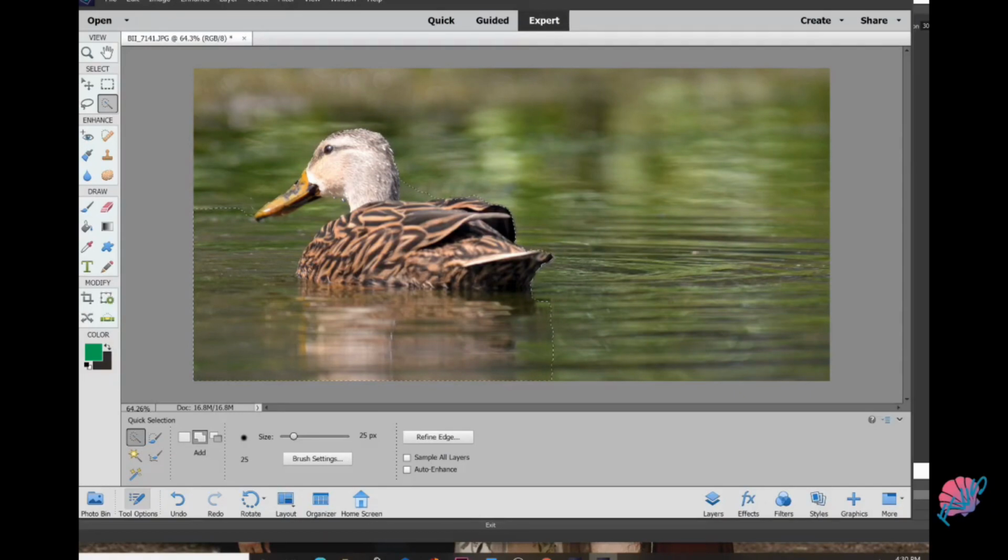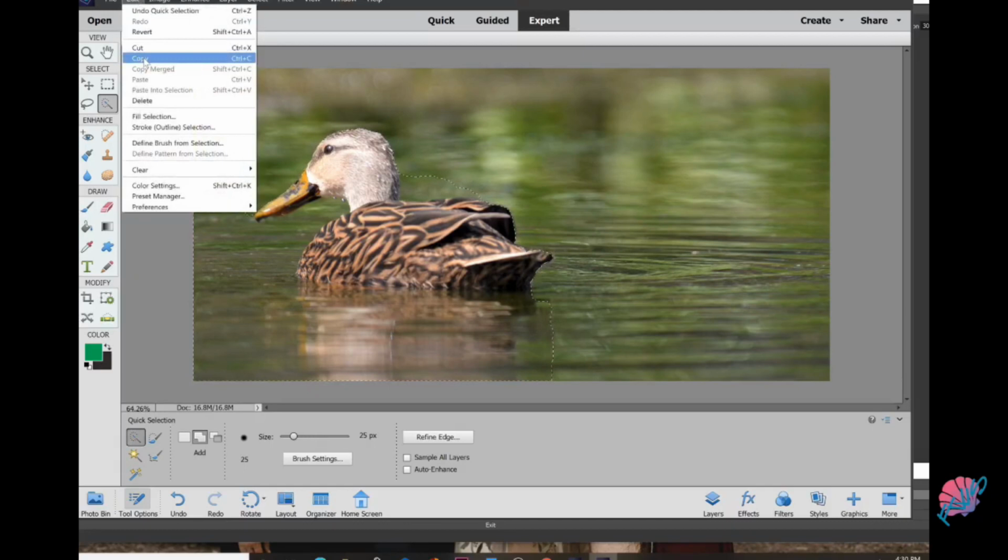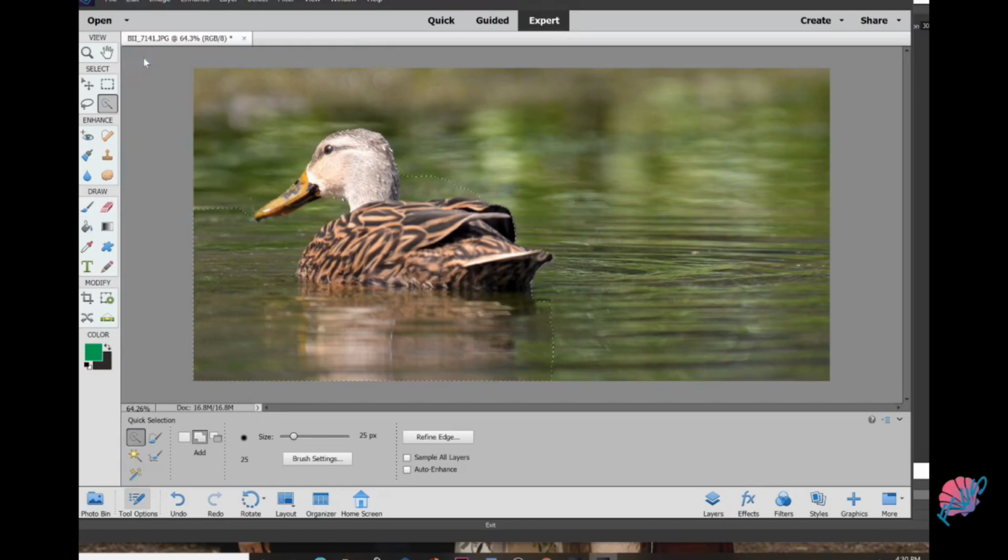And then you can eliminate that, because if you remember, I said this program works in layers. So I'm going to actually copy this duck, and then, you know what? I'm actually going to select more of the water around it so I don't get in trouble with not having enough. So now this whole area is selected.